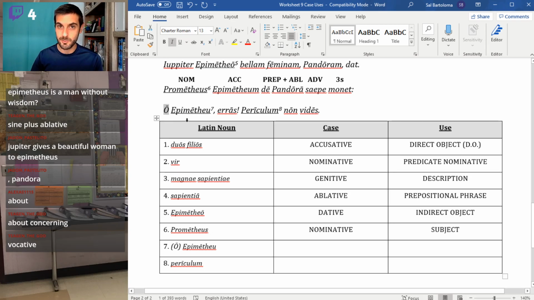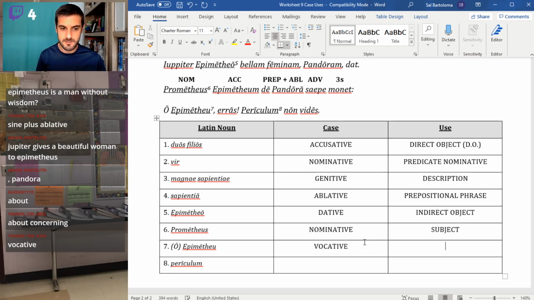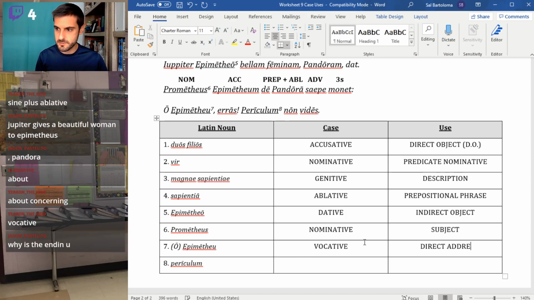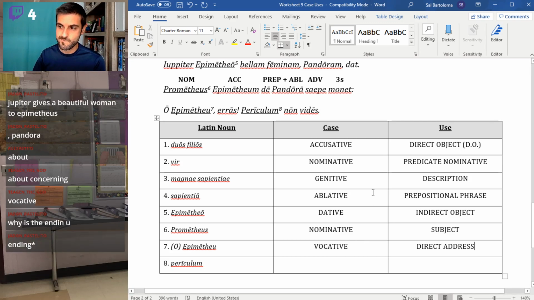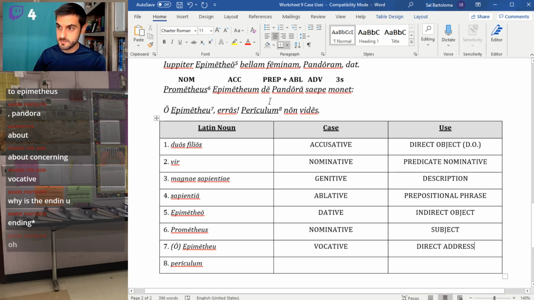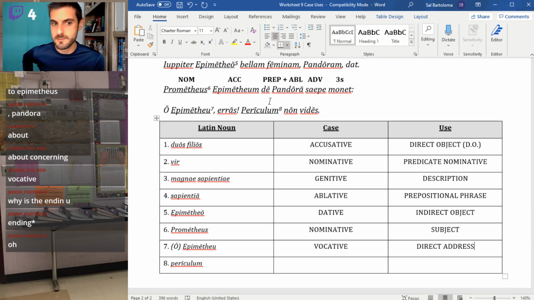You know it, right? O is the big giveaway. This is the vocative, and the spelling on the end is a little weird because it's a Greek word. So the endings are going to be a little bit different. Vocative is only used for direct address. Yeah, it's the Greek ending. In Greek, his vocative would be Epimetheus, right? So these are Greek names, so a lot of times they'll borrow some of the Greek endings as well. But the key here is knowing that it's in the vocative.